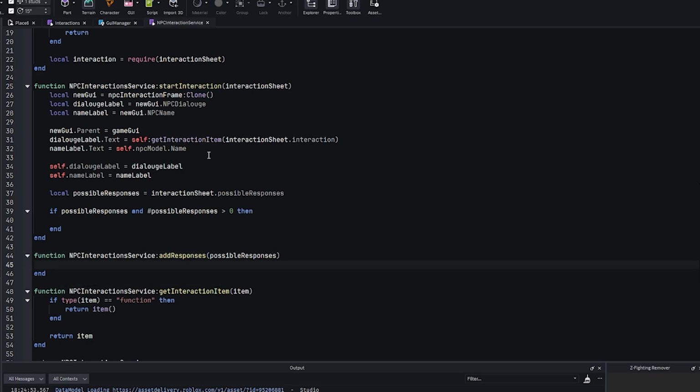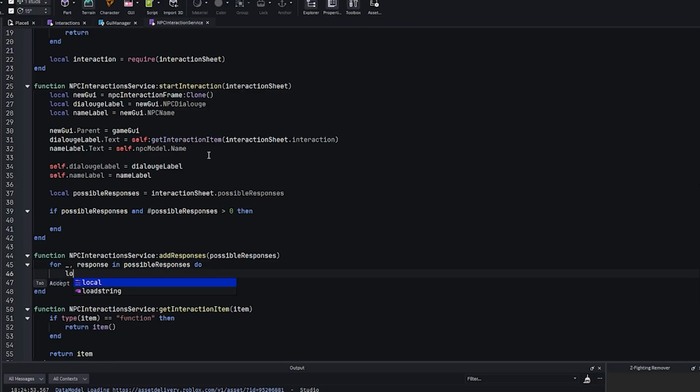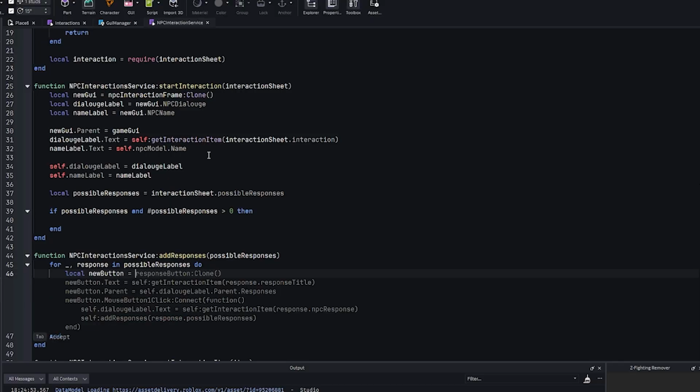For our addResponses function we pass in the array of tables and loop through them. For each one of them we create a new button.